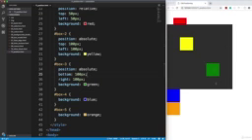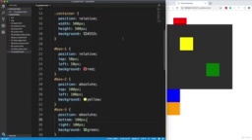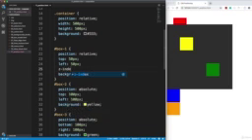Hopefully that makes sense. Now, before we move on to fixed, I just want to mention something, and that's the z-index property. Notice how box 1 is behind the container. So if I wanted to move this in front, I could use the z-index property. So let's go to box 1, which is our red box, and let's add z-index. And if we do just a value of 1, that should do it. Let's save, and now it's in front. So the higher the z-index, the closer to you it's going to be.